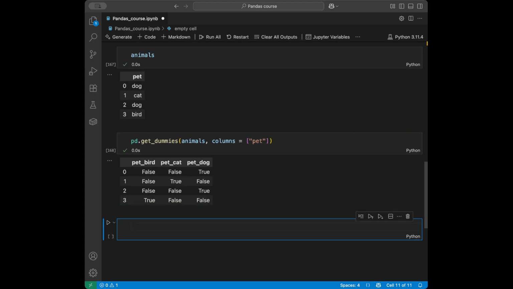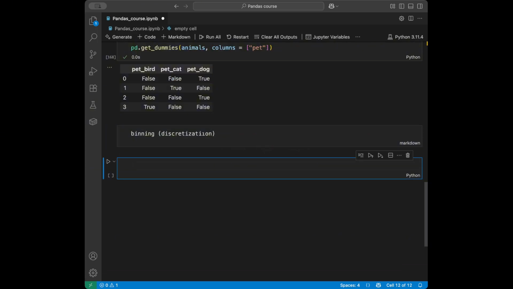Okay, now we are going to talk about binning, also called discretization. Binning turns continuous numeric values into groups. For example, think like ages 0 to 17 to child, 18 to 64 to adult, and 65 plus to senior.